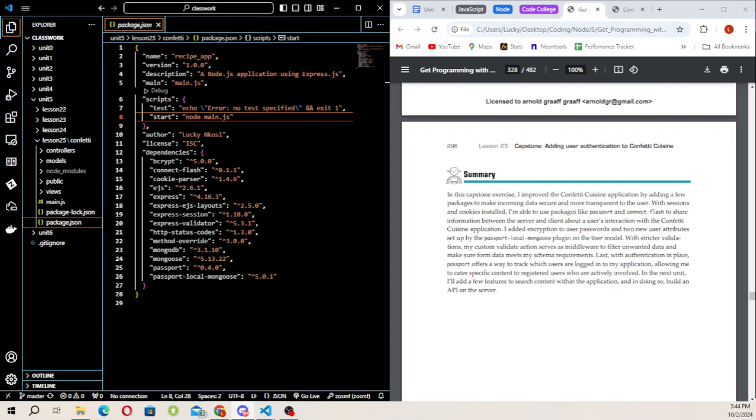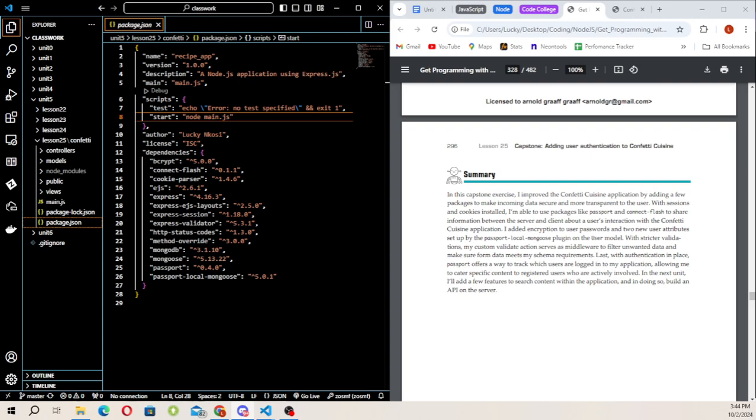In this capstone exercise, we improve the Prophetic Cuisine application by adding a few packages to make incoming data secure and more transparent to the user. With sessions and cookies installed, I'm able to use packages like passport and connect flash to share information between the server and client about a user's interaction with the Prophetic Cuisine application.